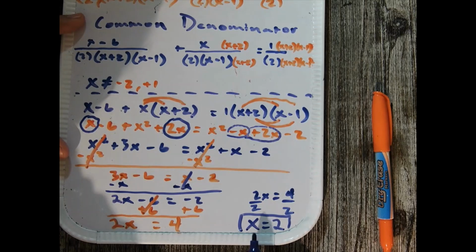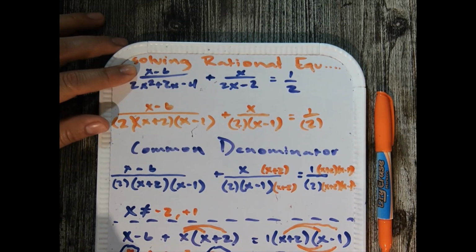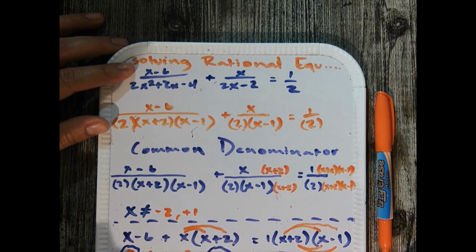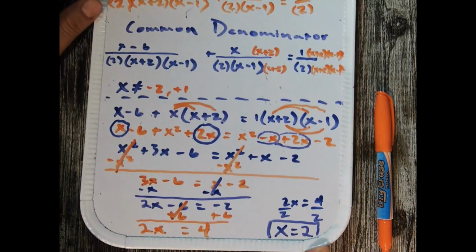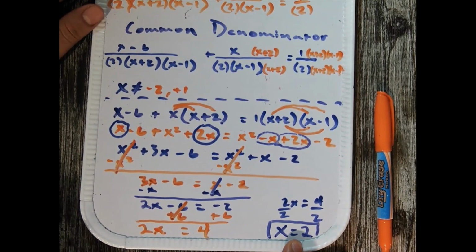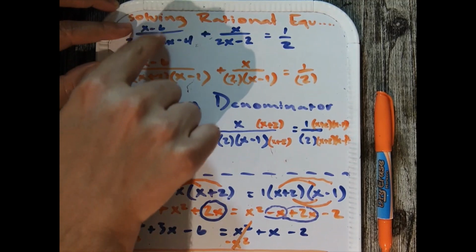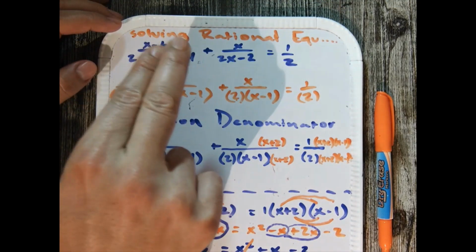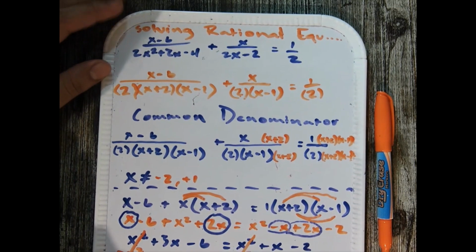Again, now if I go back and plug in this 2 into this here, what I should get is equal to 1/2. So that's our answer. X is equal to positive 2. Again, if I go back and plug in my x here, whatever I get for this fraction plus whatever I get for this fraction, when I add both of these, what I'm going to get is simply 1/2.